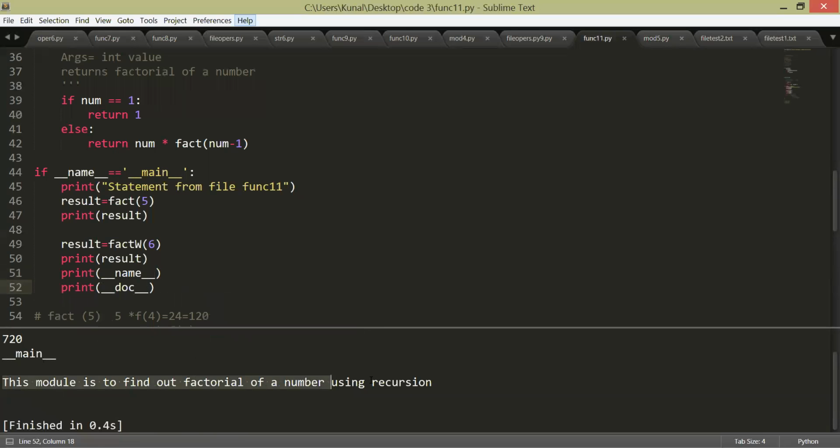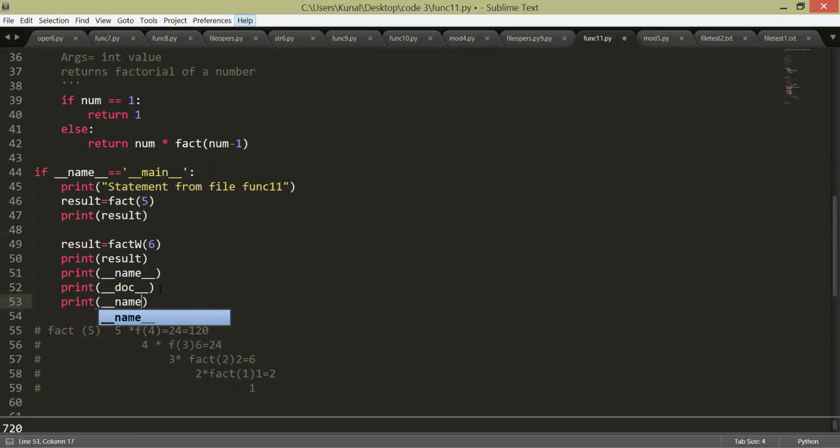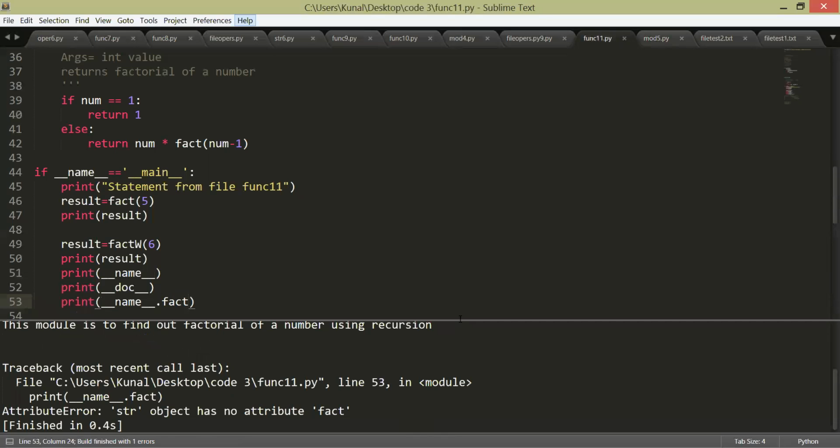This will give me whatever the document string is for that particular module. Now if you want help on a particular function, if you are in the same file, you will just say __name__ dot that function name. Nothing, there's no attribute.